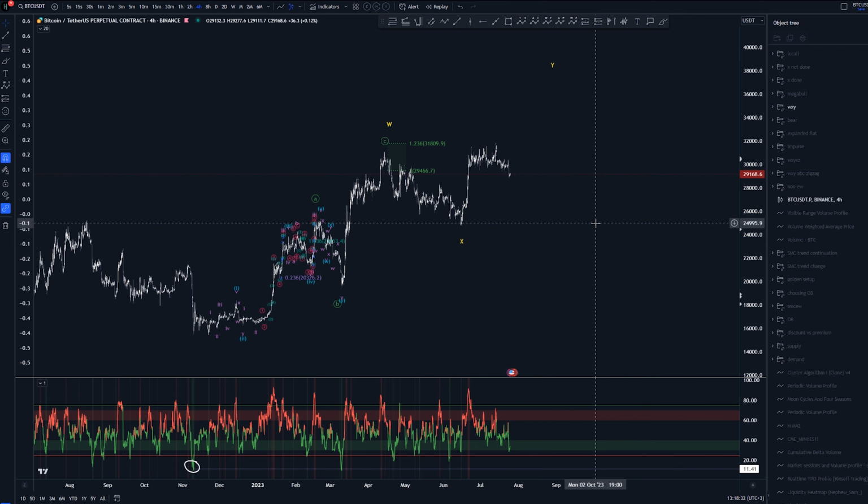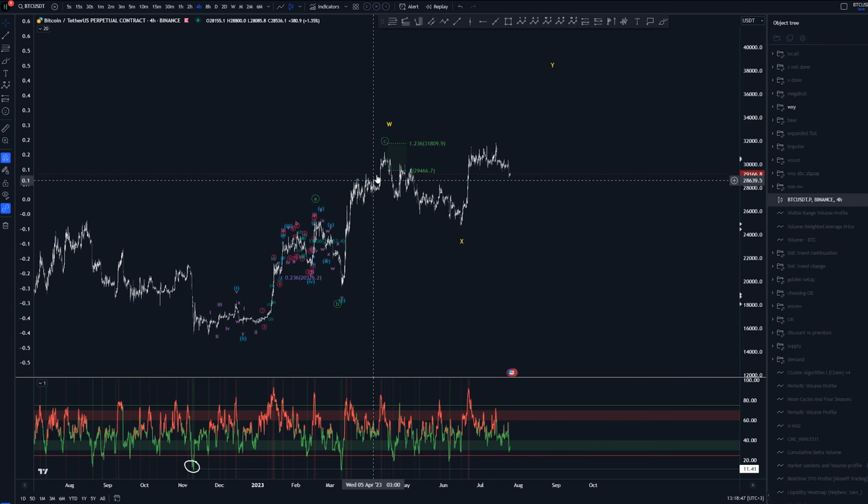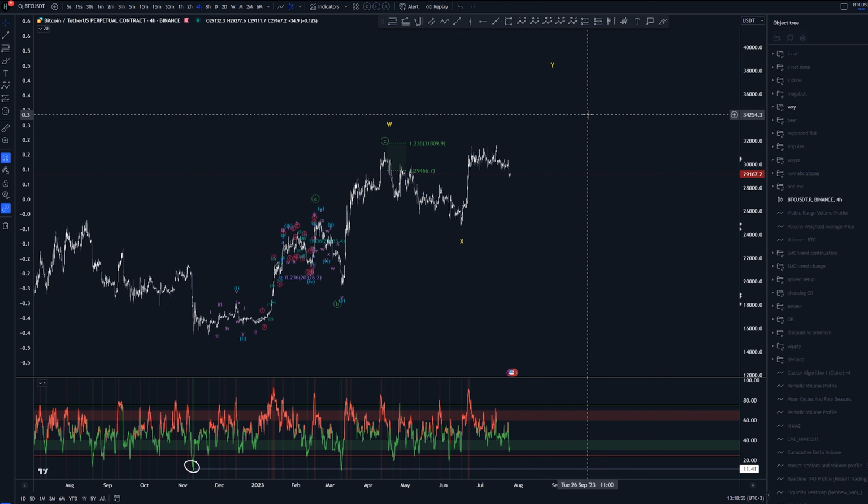Regardless of what the count is to become, we still have the opportunities locally. So again, we don't really need to be worrying about the higher time frame. What comes of it later is going to be seen anyway. It doesn't really matter. I'm not going to be playing the higher time frames anyway. The smaller time frames are where the money's at, and that's what we're going to be playing. But just to get a good glimpse of the higher time frame and try to understand what the possibilities are.